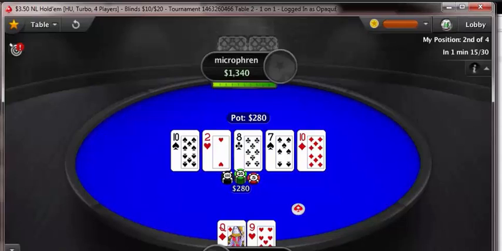But our improvement cards are just going to be very hard for us to get value, and there's not going to be a lot of scare cards for us to take advantage of him still having a weak range. So again, let's make a bigger bet on the turn. I'm just trying to drive it home. I hope I'm not beating you senseless with that.